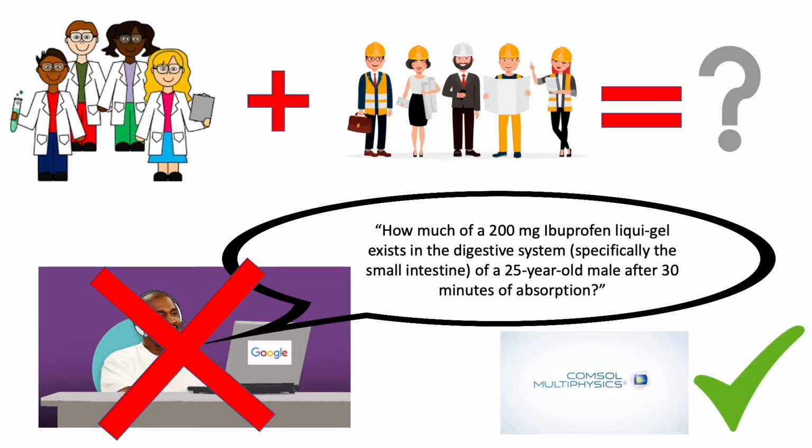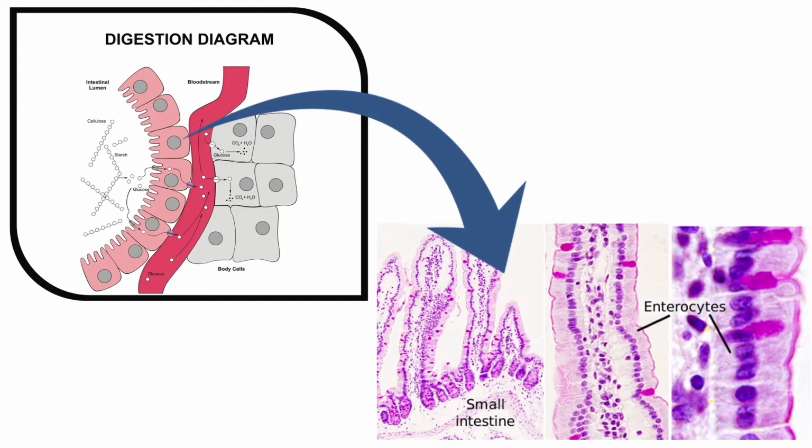So using our knowledge previously discussed, we can create a generalized model where we want to estimate the diffusion coefficient of the ibuprofen. By doing this, we are able to describe how the diffusion process works with respect to time. As shown in the diagram, ibuprofen diffuses from the water-like intestinal fluid across a membrane and into the flowing capillary to be carried away to the rest of the body. This interior membrane is made up of epithelial cells and specifically enterocytes, which are responsible for absorption of chemical species into the blood. The main goal of the simulation was to mimic the biological system as shown in this diagram.